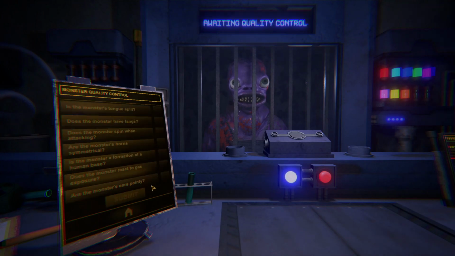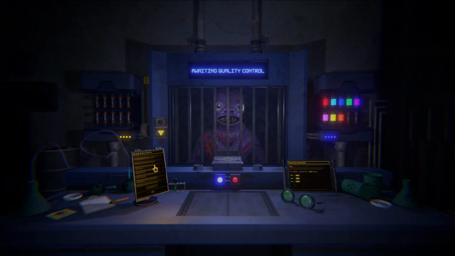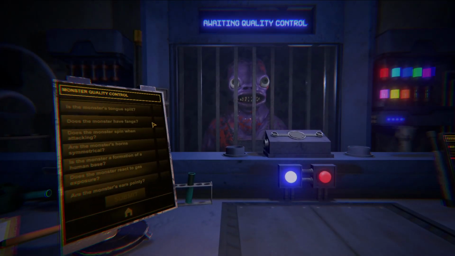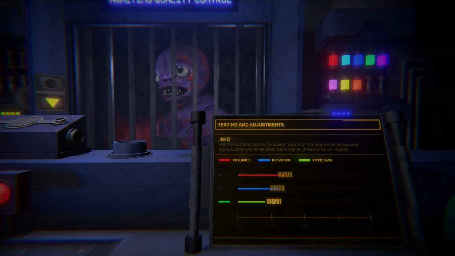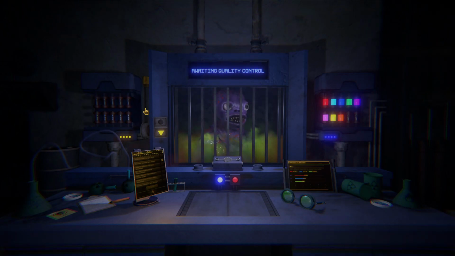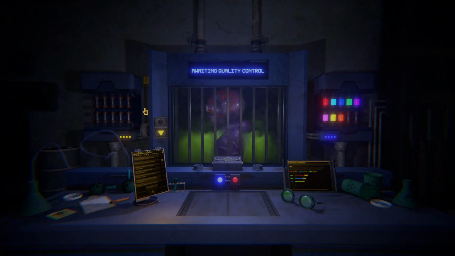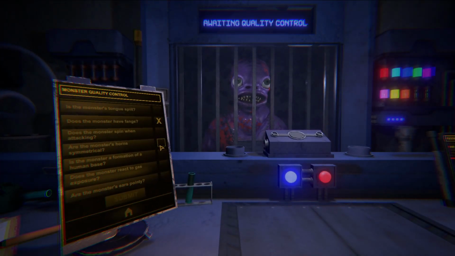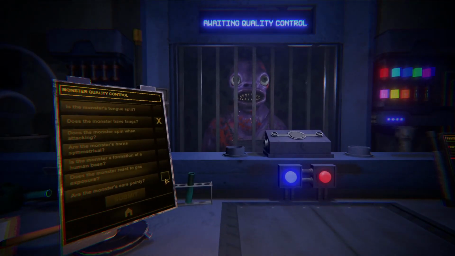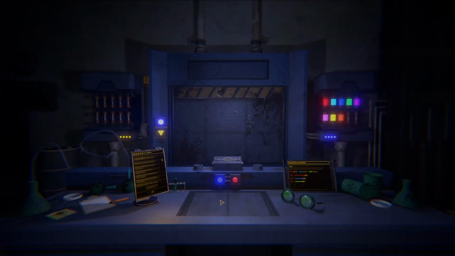Alright. Monster quality control. Is the monster's tongue split? No. Does he have fangs? I would say so. Does the monster spin when attacked? Stop it. I don't know. Do you turn violent? Why is he spinning so much? Alright, fair enough. I would say no. Doesn't have horns. No. I mean, not really. Or, don't have ears. So, submit! That's one monster done.